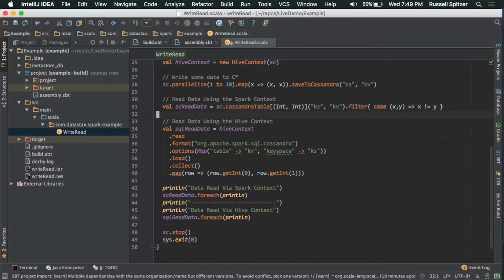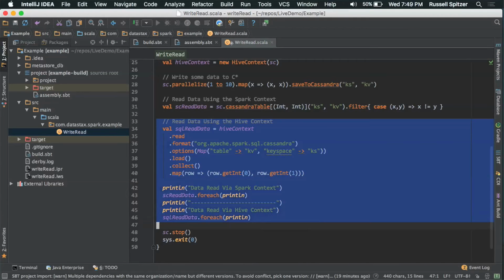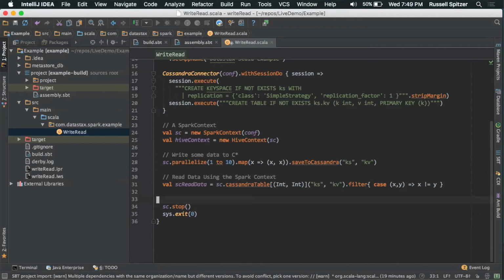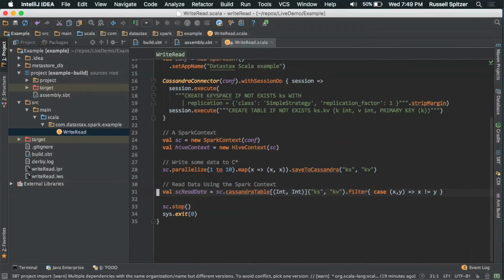Actually, I'm going to just skip the Hive context because I know we're already running a little bit slowly, and I'd like to actually show how little of this works. So we've got this little piece of data here. We do this. We can then collect it, and let's just print that out.